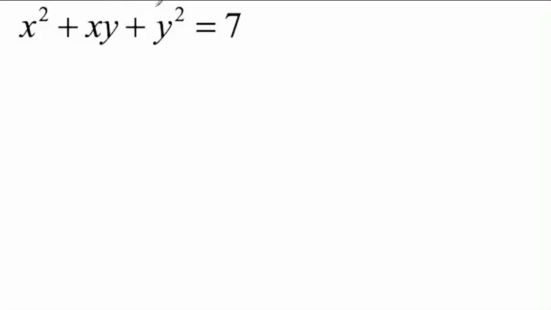And we know that anywhere this crosses the x-axis, the y is going to equal 0. So if I want to find an x-intercept, you set y equal to 0. If I want to find a y-intercept, you set x equal to 0. So we're going to set y equal to 0. Then we get x squared plus x times 0, which is 0, plus 0 squared, which is 0, equals 7. So the place where it's going to happen is x equals plus or minus the square root of 7. Now remember, anytime you take the square root of both sides, you have to put the plus or minus. So there's my 2 points, square root of 7 and negative square root of 7.